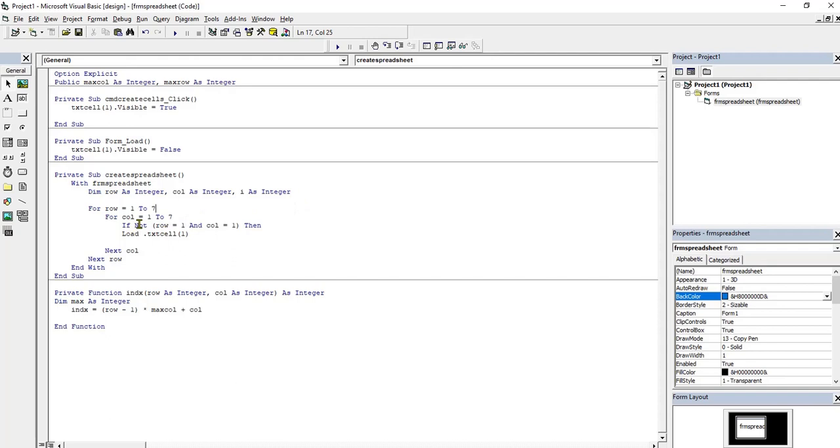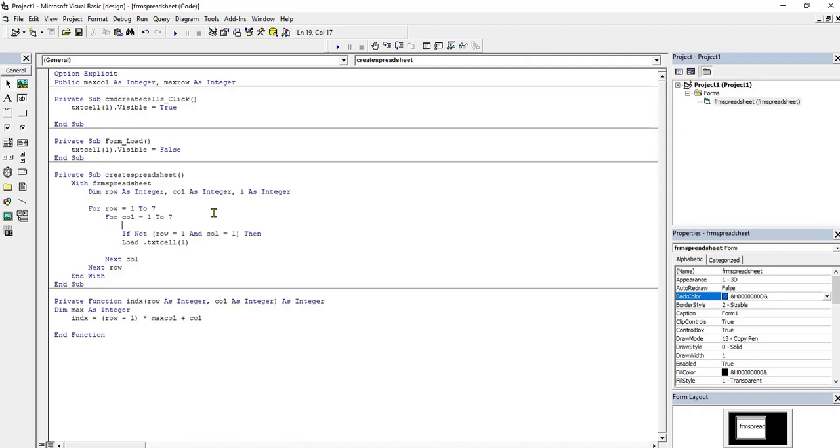Then now, before I do this, I will assume that I is equal to Index, brackets open and close, row comma column.